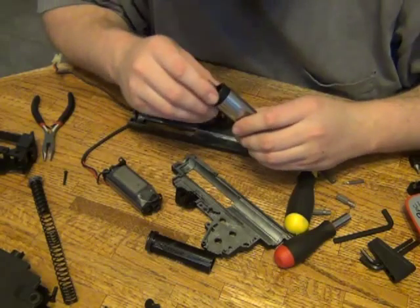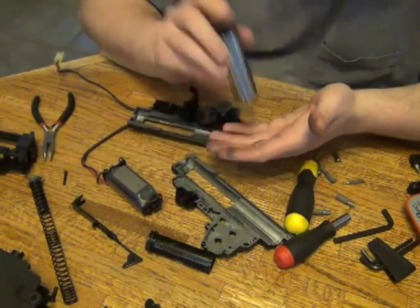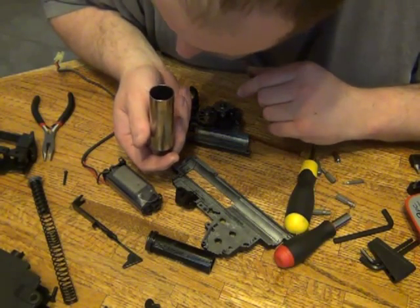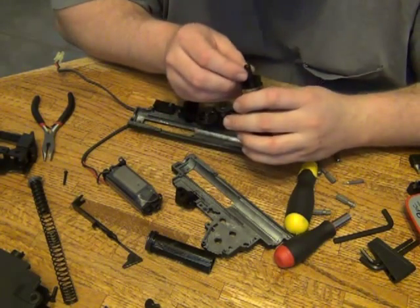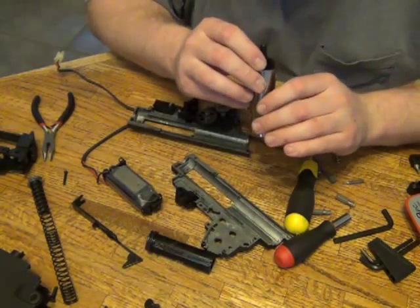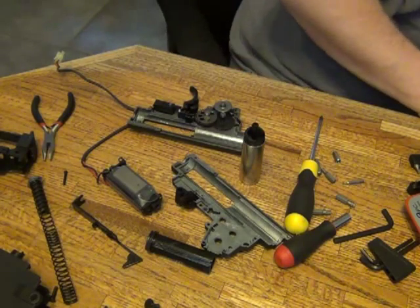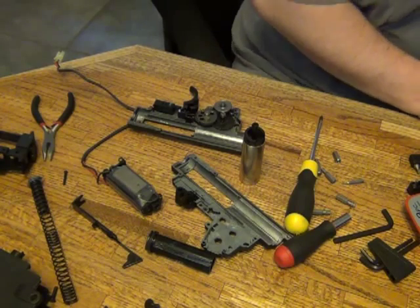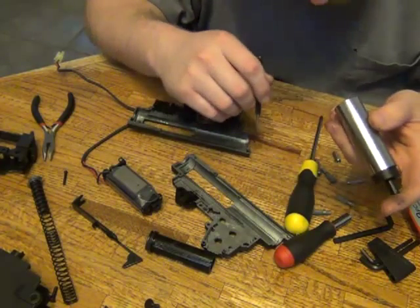Did it fling out? Because I do not see it. It looks like it's inside here. It looks like I need a long, long tool for this. I don't want to mess up my feeding of it.